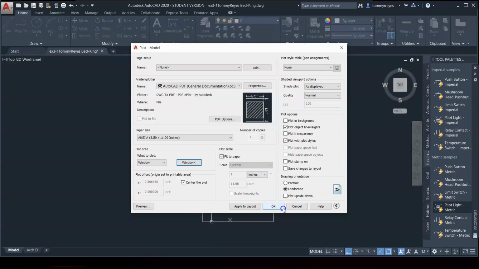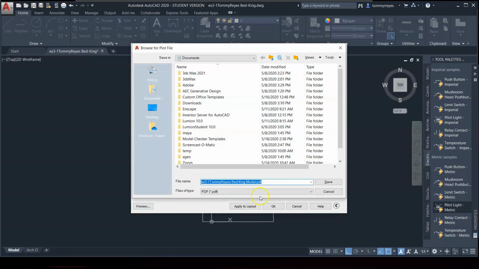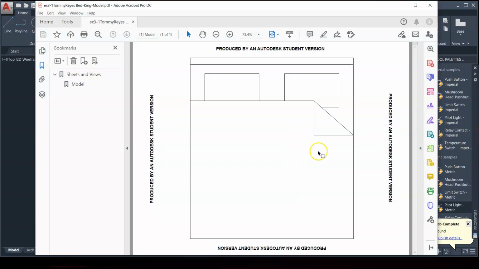So make sure you're doing that with all of your drawings and continue. Let's see, PDF, hit OK, and it saves as PDF. Done. There you go. The majority of my drawing is on this 8.5 by 11 size PDF.